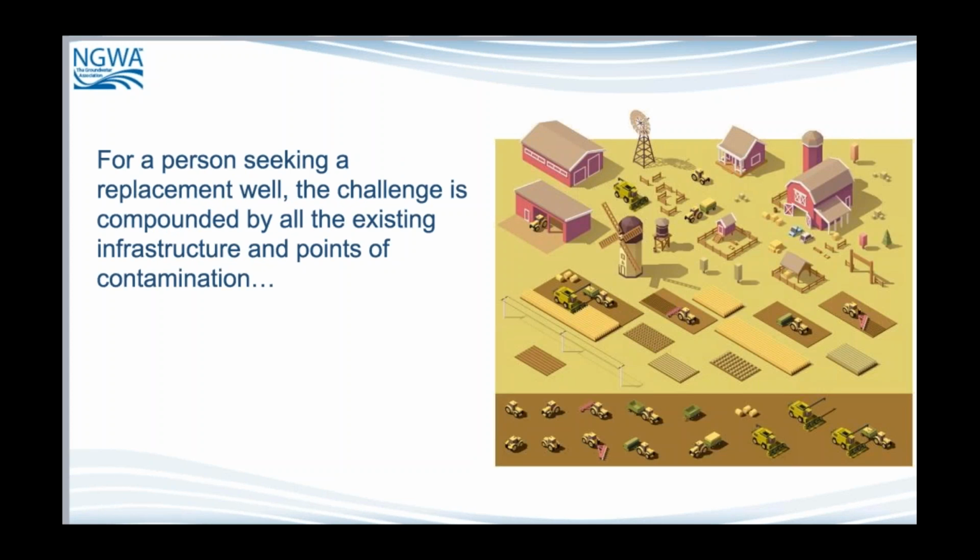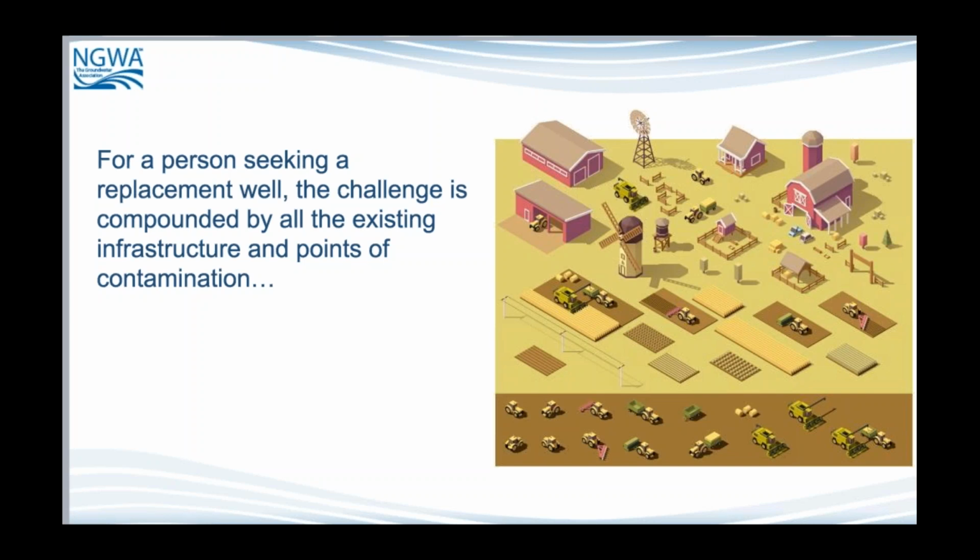If you're seeking a replacement well, one where you're trying to put a well back in a property that's already had a well, you are compounded because you already have infrastructure and other points of contamination. You may have things that weren't there when the well was drilled. Also, codes and things like that change every so many years to update for common practices. In the old days, a lot of times you would come out the back door and find that you have your septic system, your water well, and your cistern back there all in different locations. And your cistern usually ran off rainwater off the gutters.